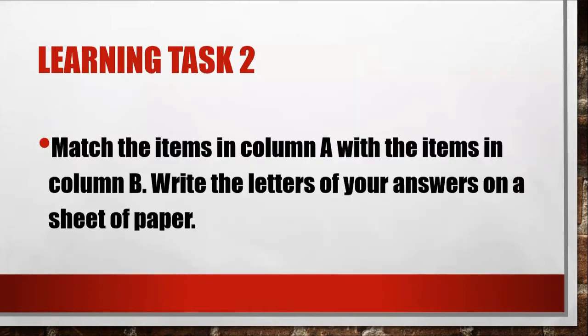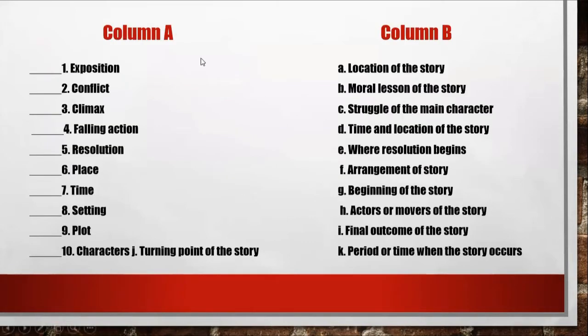Learning task number 2. You have to match the items in column A with the items in column B. You also have to write the letters of your answers on a sheet of paper. Here are the items that you have to match with the items here in column B. Before writing your answers on your paper, make sure that you have analyzed carefully the items that are presented.